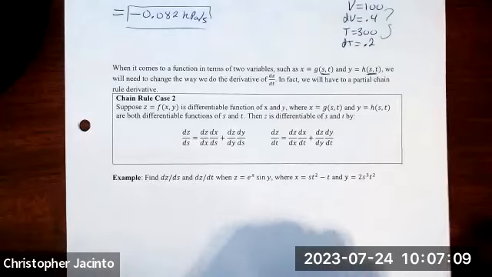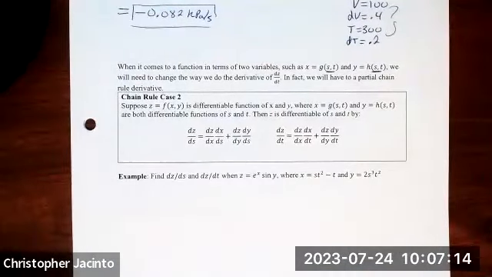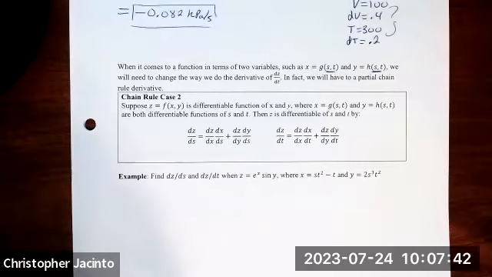And that goes on to our second chain rule case. We're actually going to do it twice. Don't worry, it gets a little messy, especially for the third rule. So suppose z is some function of x and y, differentiable at x and y, where x is some function g of s and t, and y is a function of s and t as well, and again, both differentiable in s and t. Then the derivative of z is equal to these two parts put together. So it's actually two different derivatives together.